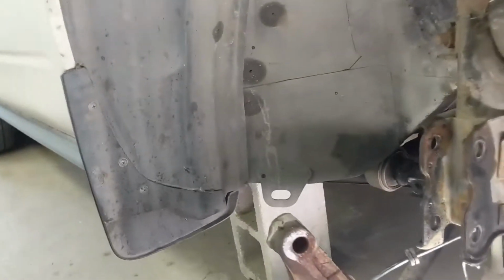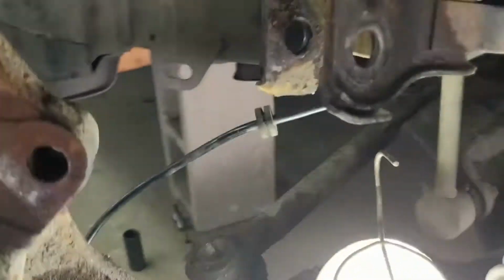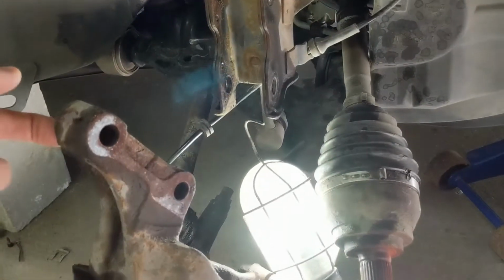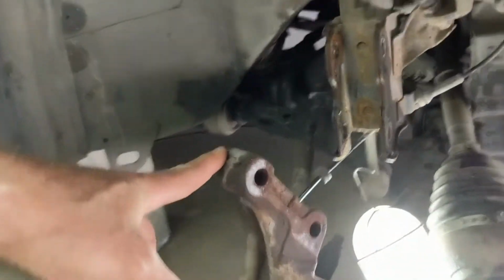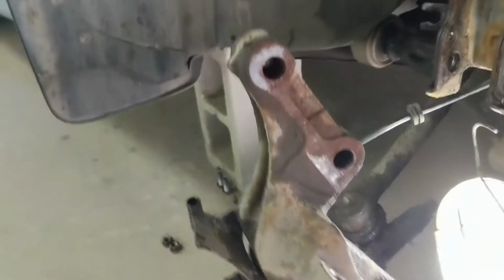Here's a video on how to remove and replace a front wheel hub without removing or damaging the wheel speed sensor or the ABS sensor. As you can see, the strut has been disconnected from the steering knuckle. This is so that I could get access to it from the back side because I'm going to need to make some modifications so we can slide it out.